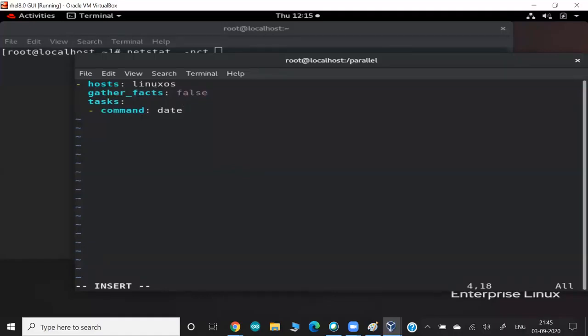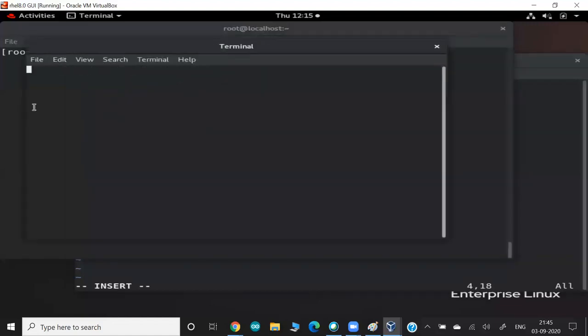Rather than the date command, which runs within a millisecond and completes right after, there's one more command in Linux, I think you guys know it. It's called the sleep command. Sleep is like a delay command. So if you run sleep for 5, meaning 5 seconds, it will hold your program for 5 seconds.